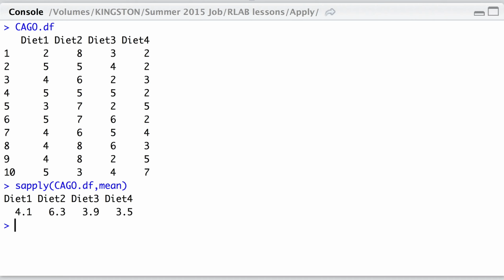Now in this case, there is absolutely no difference between this output and the output that we would get using apply on this data frame. Again, the only difference is that with sapply, we do not have to specify a margin. The function can be applied to the various columns, not the rows, whereas we would have the chance to choose the desired margin within the apply function.